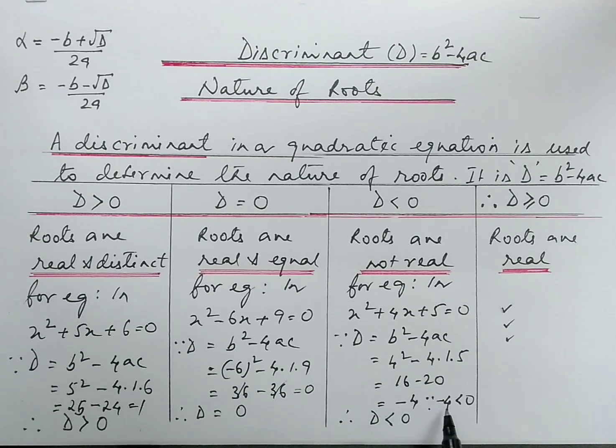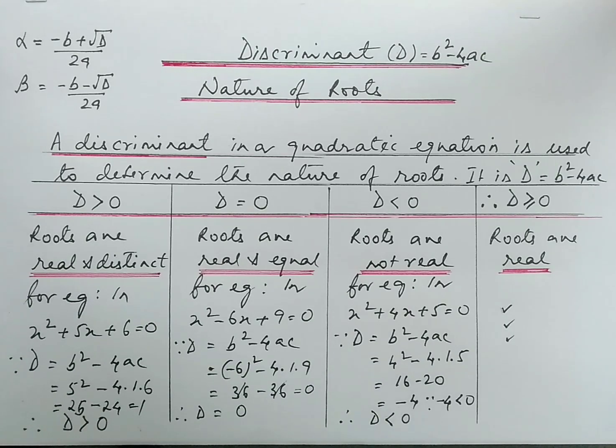As a result, D is coming as negative 4. Now negative 4 is always smaller than 0, which means automatically D is smaller than 0. And as soon as you find that out, you would know immediately there is no real root. Such roots are called imaginary also. About them you will be learning much more in detail in higher classes, associated with complex numbers.